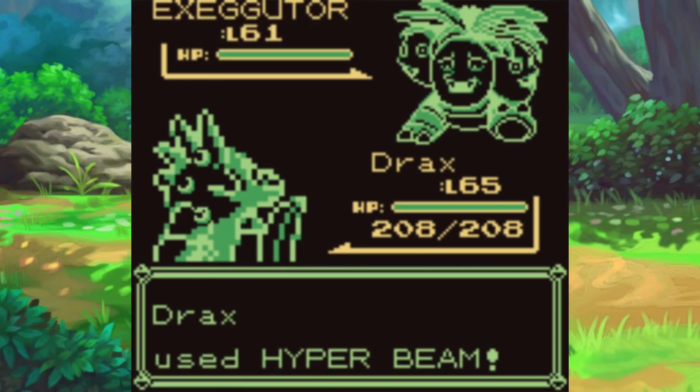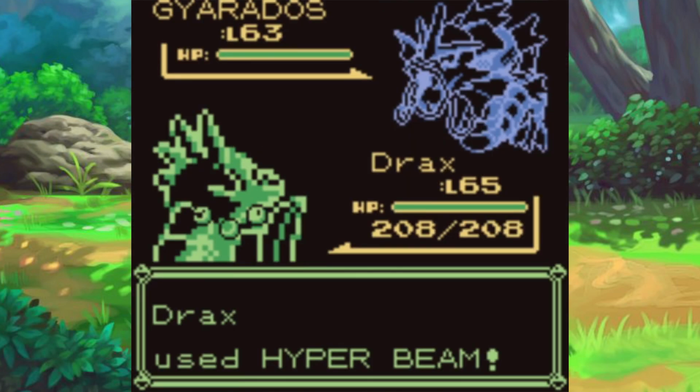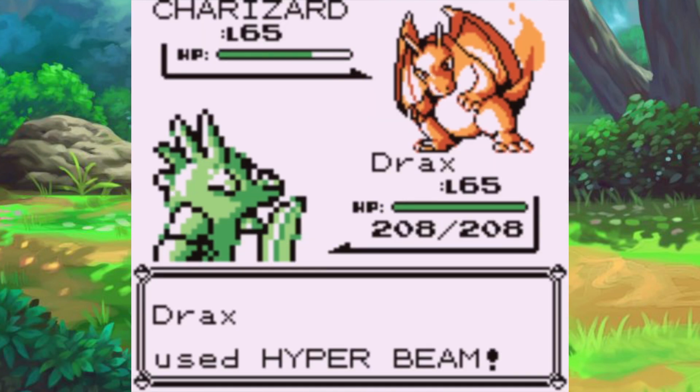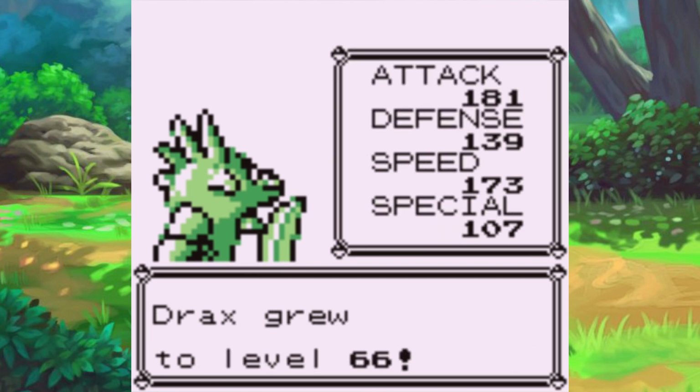I used Hyper Beam on the rest of the team, praying that I wouldn't miss a move, and Gary was crushed. Yes, you can beat Pokemon Blue with just a Scyther. Not that we really thought it wasn't possible, but man, Hyper Beam and Swords Dance is the way to go.